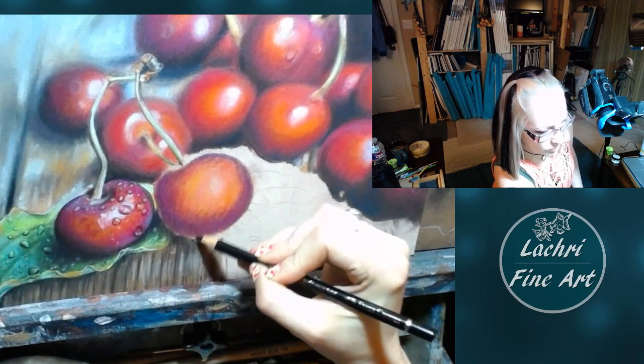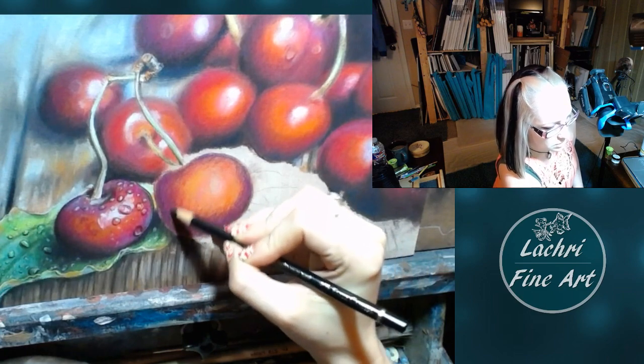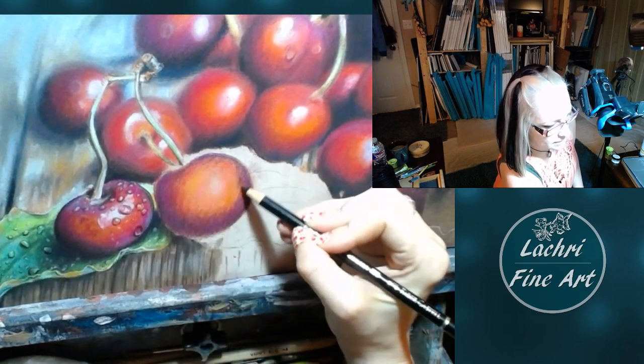Now I'm getting to the point where I've got a lot of layers on here, so I'm going to blend this out really soon and spray it again.